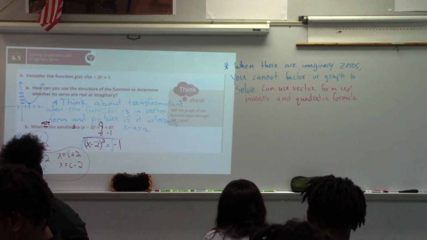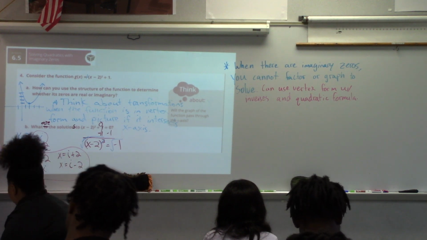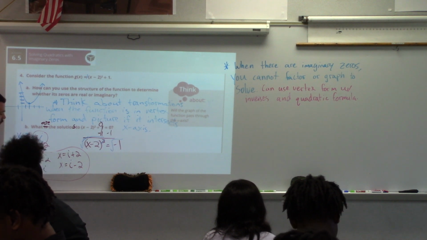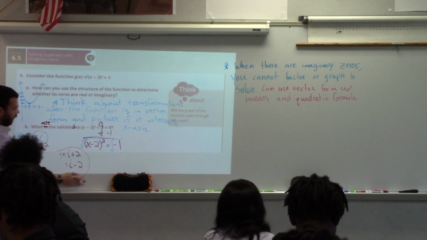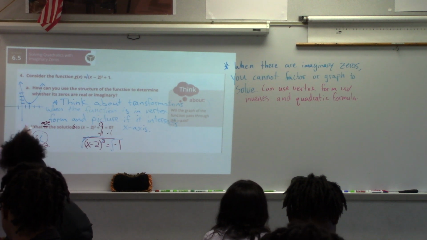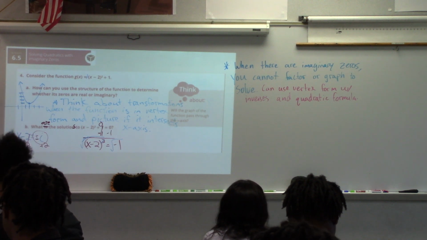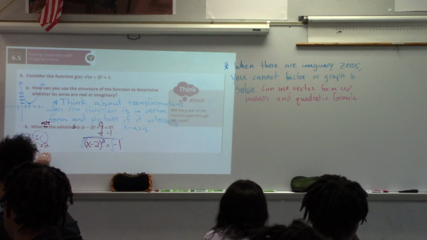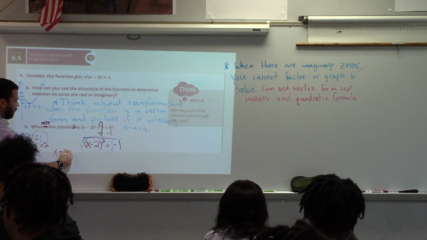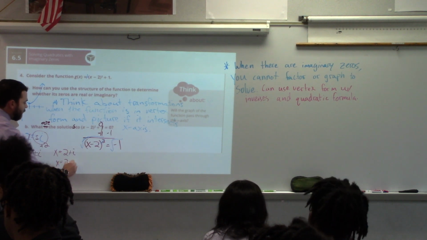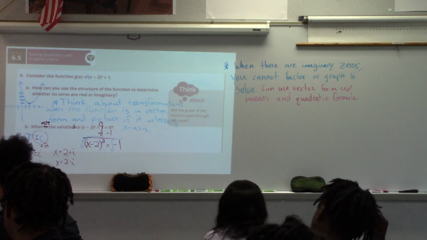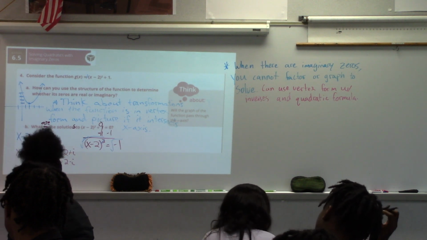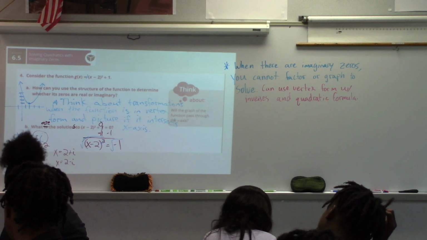Notice I'm only adding 2 here. I'm not adding and subtracting 2. I'm only adding 2. That is why you need to be careful and show the plus or minus when you take the square root. We should have written 2 plus or minus i. Or 2 plus i and 2 minus i. You have to be careful about that, and remember, it's when you take the square root that you get the plus or minus.